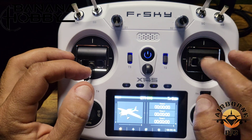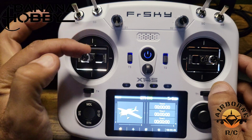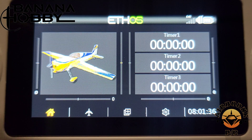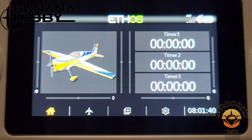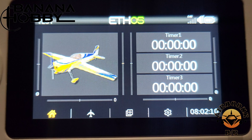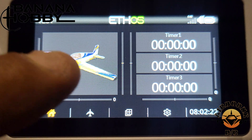The throttle does come with a ratcheting throttle but you can remove that, which we'll cover in later videos. It's on the test model that comes with the radio. I'm not going to go too in-depth on how to make a model in this video — we'll save that for future videos along with add-ons like the iRangeX multi-protocol module that opens up the world of using your old receivers. Just because you're getting a new radio doesn't mean you have to ditch your old receivers.